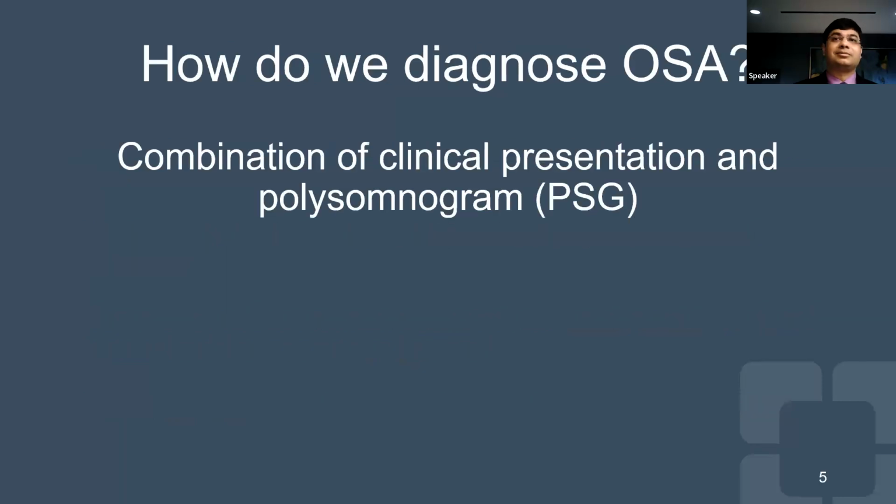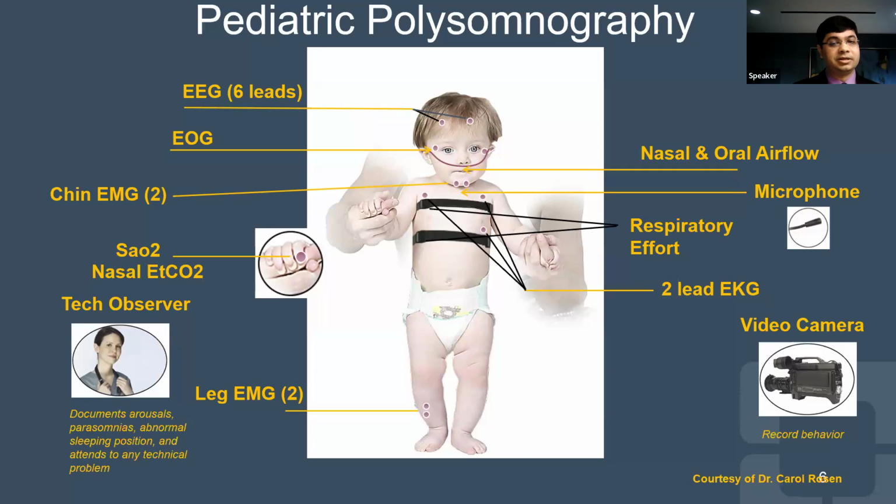So first of all, I'm probably not going to go through what obstructive sleep apnea is. I hope most of you understand the basics of the pathology, that it's an intermittent upper airway obstruction due to a variety of risk factors and pathologic mechanisms. How do we diagnose? Typically it's a combination of the clinical presentation as well as polysomnogram, which is a multi-channel study. A typical polysomnogram includes 6-lead EEG, EOG, EMG, at least 2 respiratory sensors, including end-tidal CO2, the respiratory effort belts, pulse ox. Some may include transcutaneous CO2, some may not. Video monitoring and other channels. So typically it's a polygraph, which provides a lot of good details at night time when the child is sleeping into their breathing and other aspects of sleep.